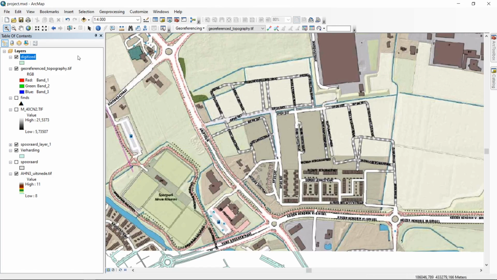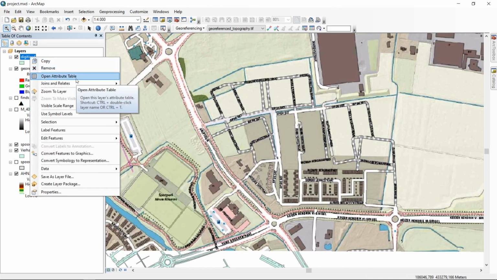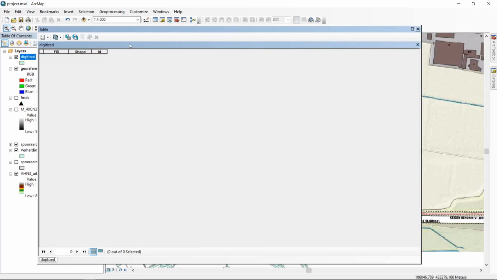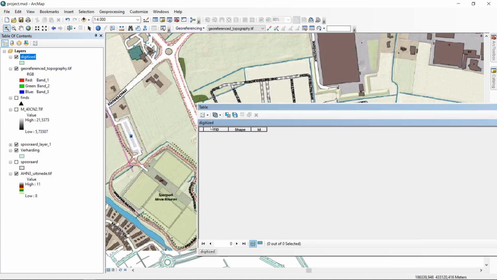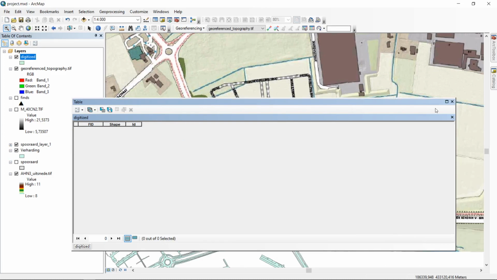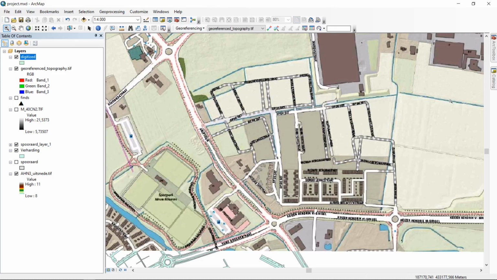Okay, now in order to get on with the digitization of polygons into this shapefile, just showing that we have an attribute table, of course, which has been created, but this attribute table is empty and has only the default fields because we haven't defined any further columns in which we would like to store data yet. So this is an empty shapefile, and in order to start working with it, we have to start an editing session.